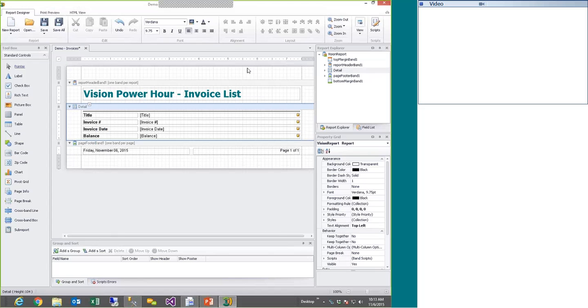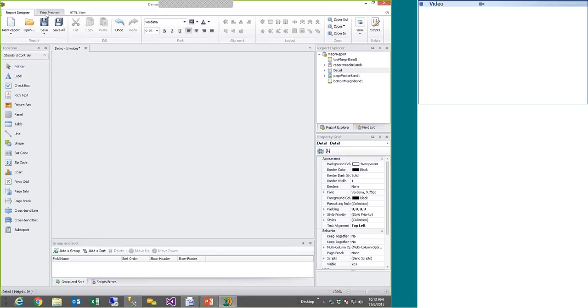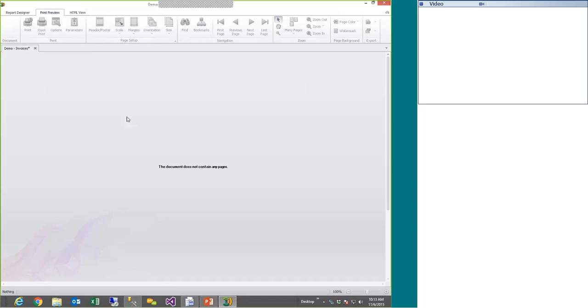So now what it's going to do, it got rid of all that previous information that I had and put everything in here into this format. So now if I come over here and hit the Print Preview button at the very top of the screen, this is going to be a great long report because every single invoice is huge. So let's actually see if we don't kill the system trying to do that.